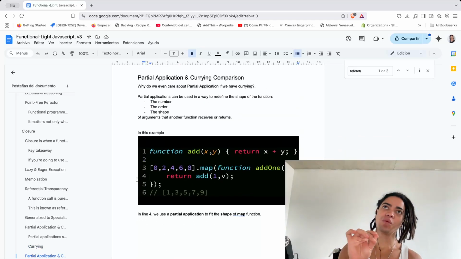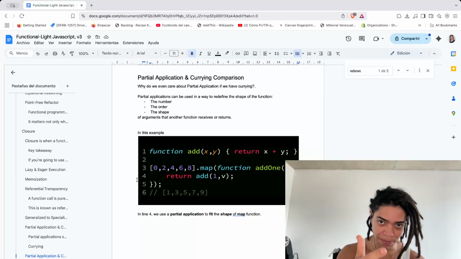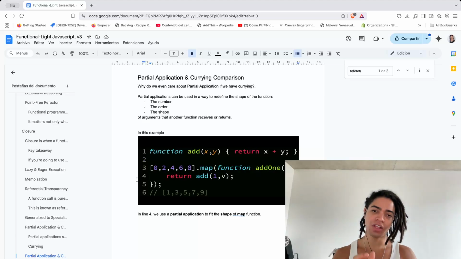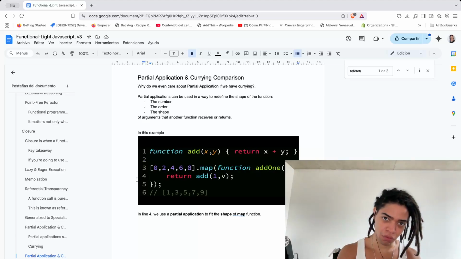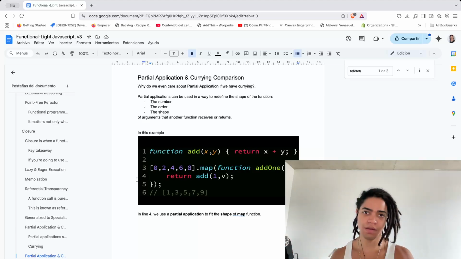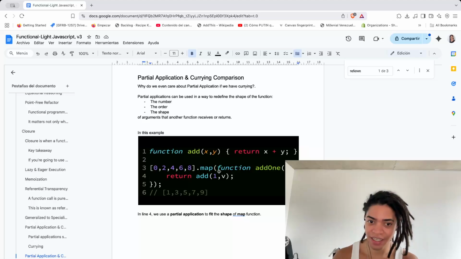We also need to remember that it is important for functional programmers that the number, the shape, and the order of arguments that we pass is important. So what we pass initially is the more general arguments, and then the more specific ones. So for example, like this, what we pass now is a function to the map function, all right?